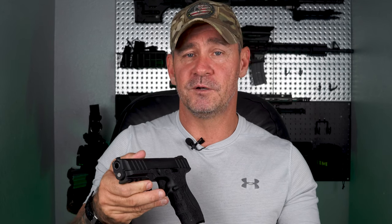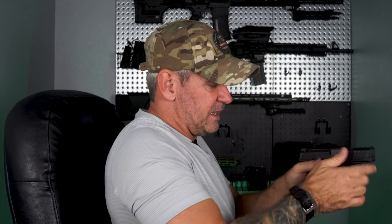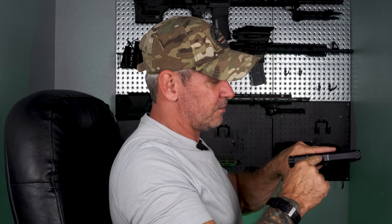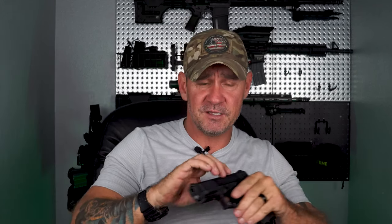Real world operators make simple mistakes that could potentially cost us our lives, and that's why you have two factors: the actual training aspect and the gear that's going to help us be more efficient. The reason they're starting to put front serrations on is this — a lot of people still teach working behind the ejection port to manipulate the slide, either this manner or this manner. But what we've found through scientific evidence is my hand is already in this position, so why not just rotate the gun? My thumb and index finger is already in position at the serrations, clear of the barrel, clear of the ejection port. I can manipulate it and roll right back into a two-handed grip. It does take a little bit of practice, but we can prove that it's scientifically more efficient.